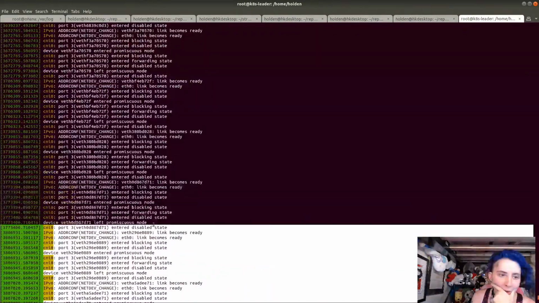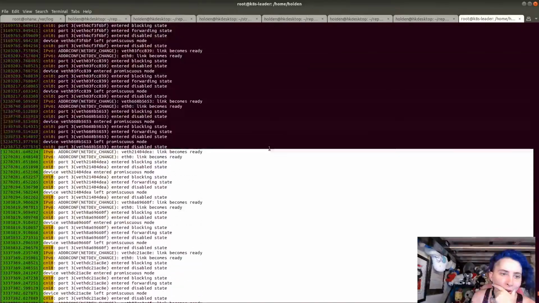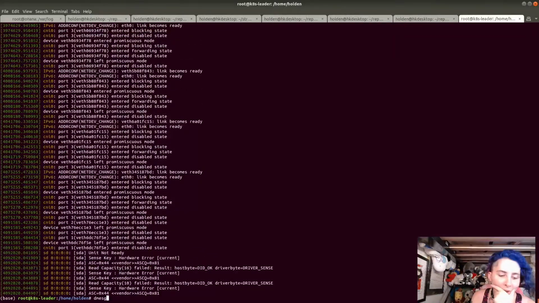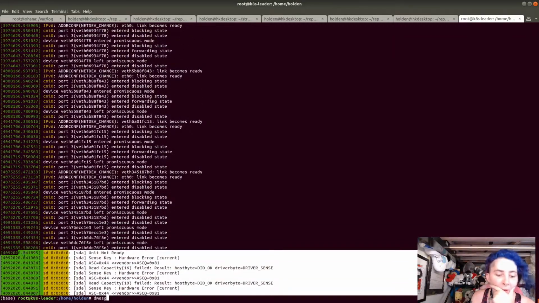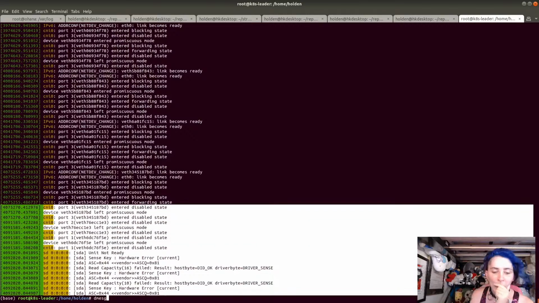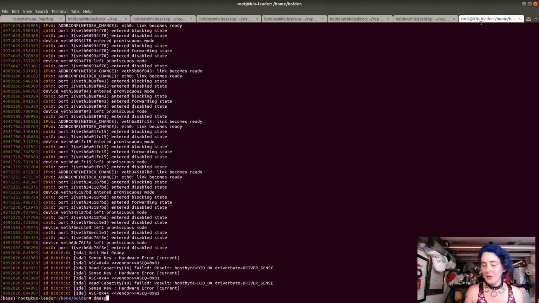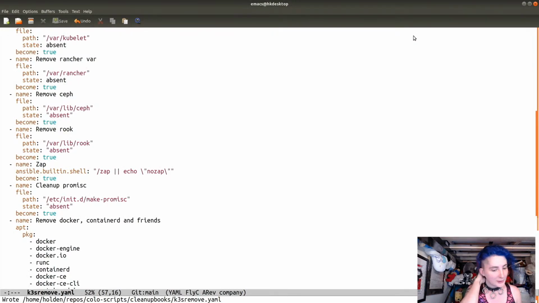So this looks like this had a hardware error on SDA, which then became SDB most likely, and that's why this thing doesn't make any sense. There was a power outage at this data center too, so that kind of makes some sense.